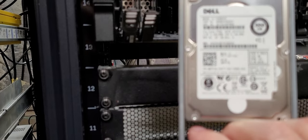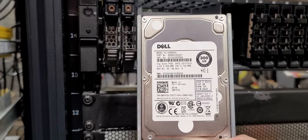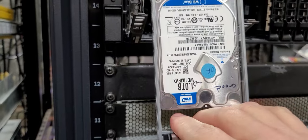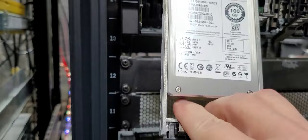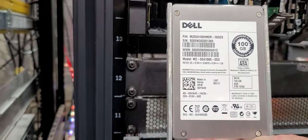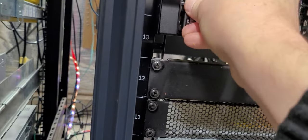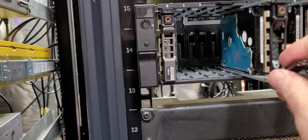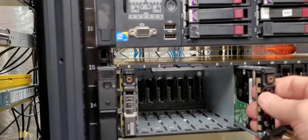These particular ones are 1 terabyte drives. These are 300 gig drives, which should be sufficient for a TrueNAS boot. That's a 1 terabyte drive. This is a 100 gig SSD drive, which is a cache drive, which you'll want to use on the RAID controller for caching functionality. And I'm removing these drives to take them out of the equation as well.